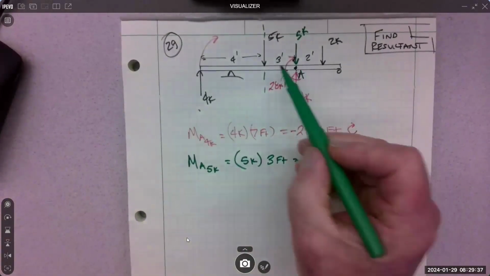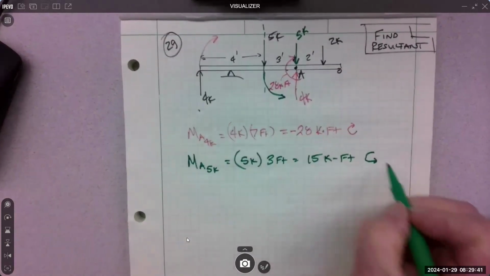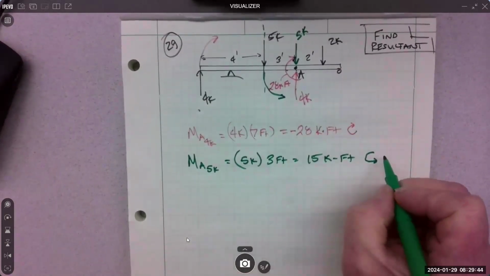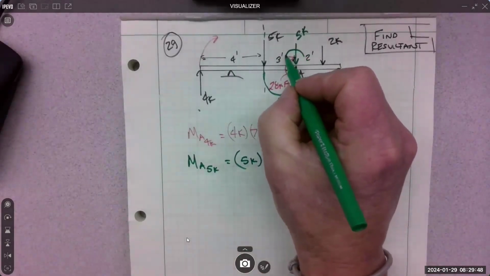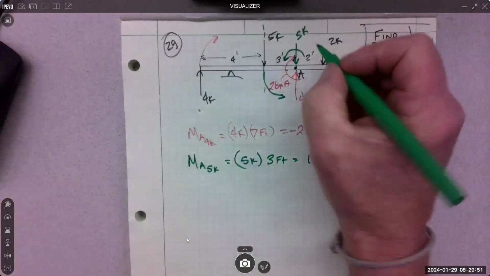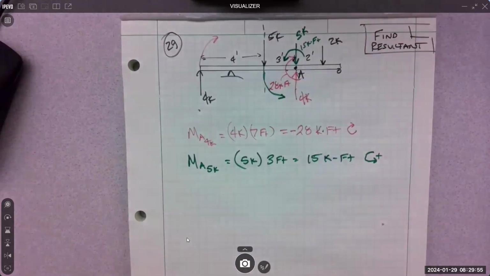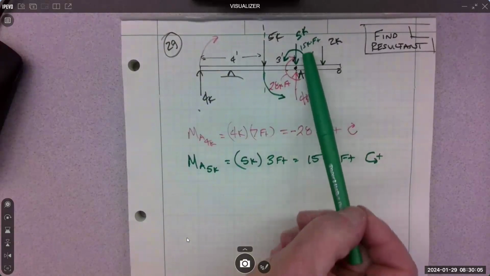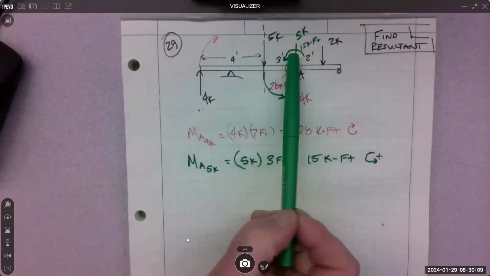About point A, yeah, it's gonna go like this. So it's like this, which is positive. And we need to draw it in. I just loop it around the top. It's gonna get busy. But now the 5K is moved. I brought over the translational effect, the up and down effect, by writing 5K and a vector. And then I brought over the rotation effect, 5K times 3.